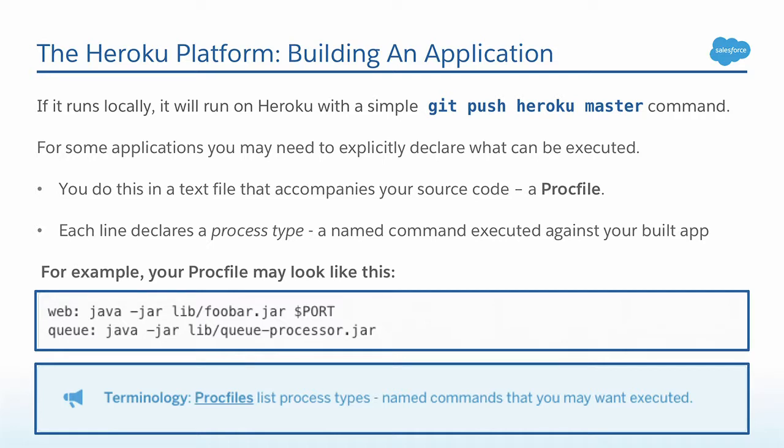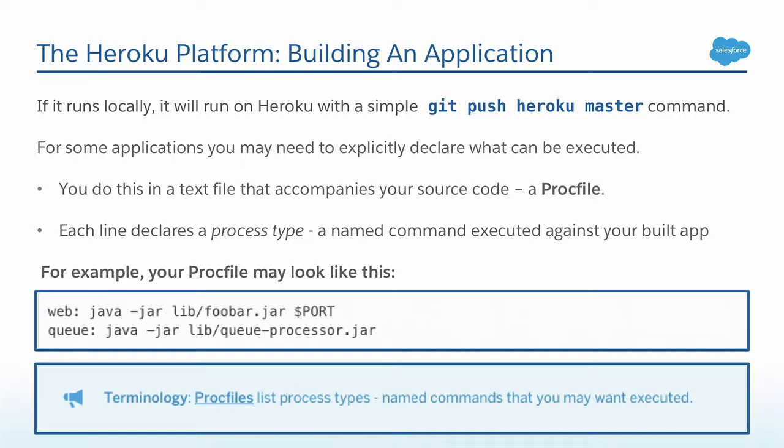The Heroku platform uses Git as the primary means for deploying applications. Git is a powerful distributed version control system that many developers use to manage and version their source code. When you create an application on Heroku, it associates a new Git remote, typically named heroku, with the local Git repository for your application. And as a result, you deploy your code with the familiar command, just a git push to the heroku remote.